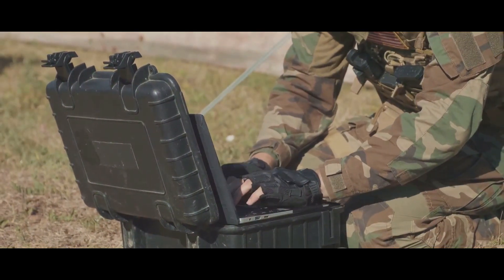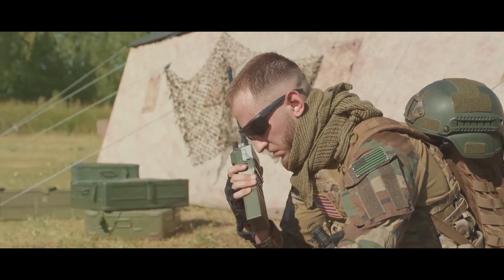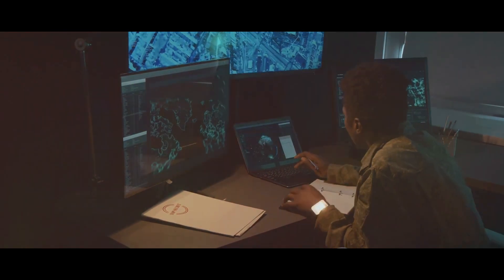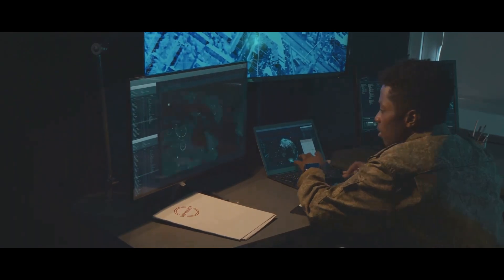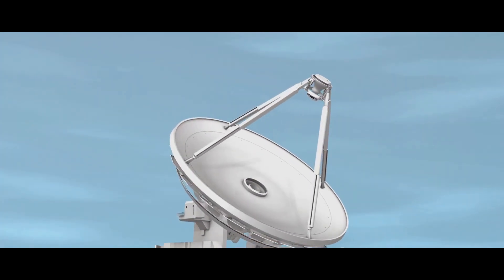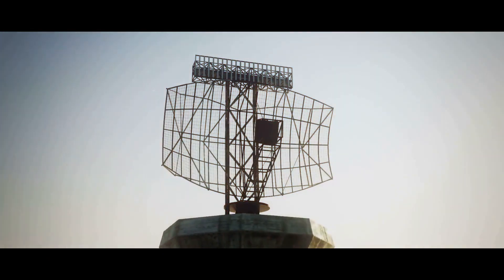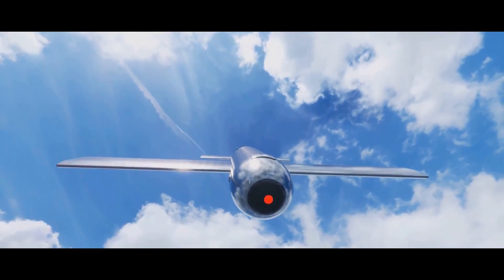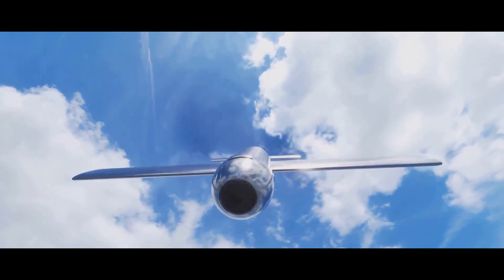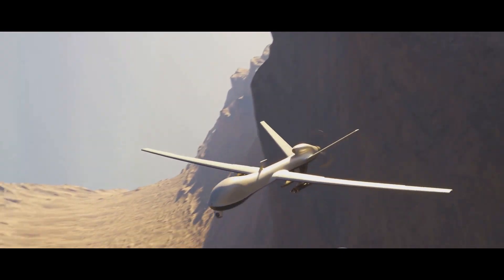PCL radars are not just silent watchers, but they are also patient. They continuously monitor the ambient radio signals, waiting for that slight distortion — that telltale ripple — to give away the presence of a stealth aircraft. And when that moment comes, they are ready to provide crucial information about the aircraft's location and movement. The beauty of PCL radars lies not just in their effectiveness, but also in their simplicity. They don't need to generate powerful signals or have complex machinery — all they need is a keen ear for the ambient radio waves and the patience to watch and wait. These silent watchers are always there, patiently waiting for stealth aircraft to reveal themselves, ready to turn the tables and use the stealth aircraft's own silence against them.